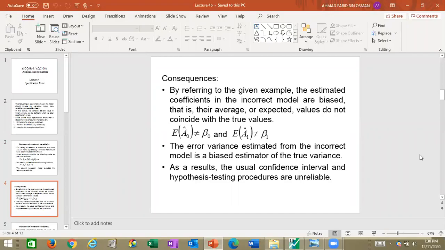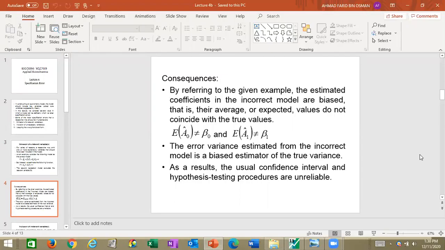Now the consequences of excluding x2, the important variable. By referring to the given example, the estimated coefficients in the incorrect model are biased. That is, their average or expected value does not coincide with the true values. Meaning the average of all possible estimates from different samples will not give you the true value; it is not equal to the true value of the parameter.